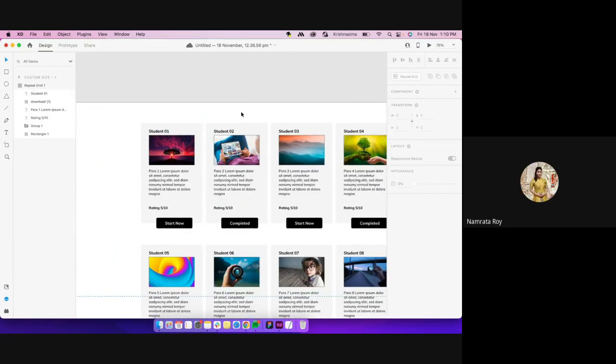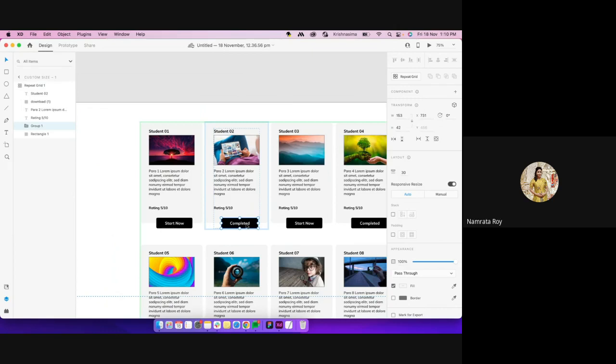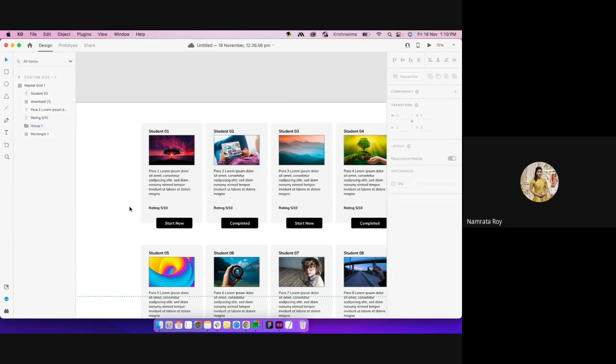Hi Krishna, this is Namrata. Whenever I am making a card as a component and then applying a repeat grid, can I change any button style or any text inside that? That I still have to check. I haven't tried it that way. I was trying it literally, which is why I got stuck. So I'm asking if it is possible. I think there are some restrictions. We cannot do a few things.